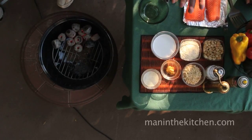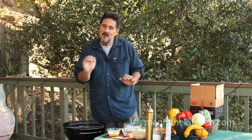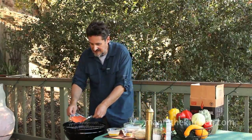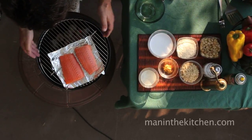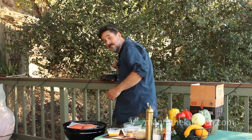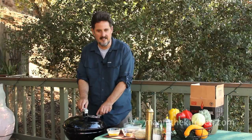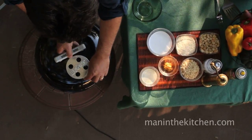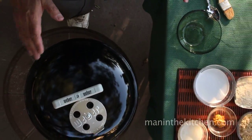Now, I've got my salmon ready. What I've done is I've sprayed the top of the foil with some nice vegetable oil spray, and then I'm going to place 2 pieces of salmon. They're about 8 ounces each, and I've got them over to the other side of the charcoal so I can get a nice indirect heat. When I put my lid back on, that's going to serve as a little kettle in there, and then I'm going to let just a little bit of air in directly over my salmon, so that'll draw the heat right up over the top and over that salmon. I'm going to let that go for about 5 minutes.